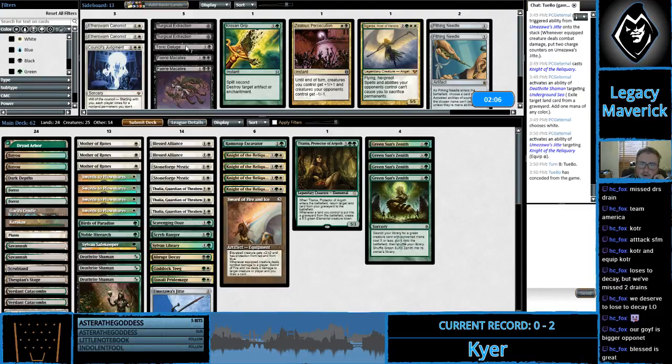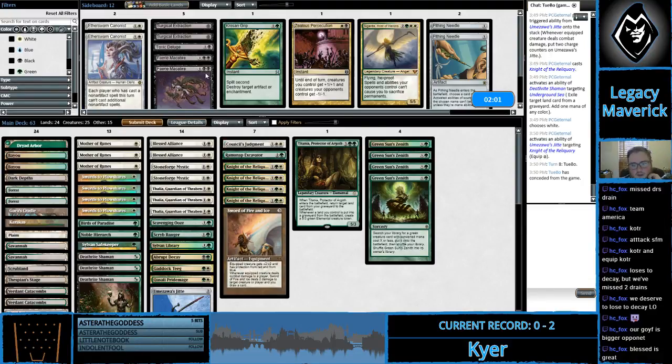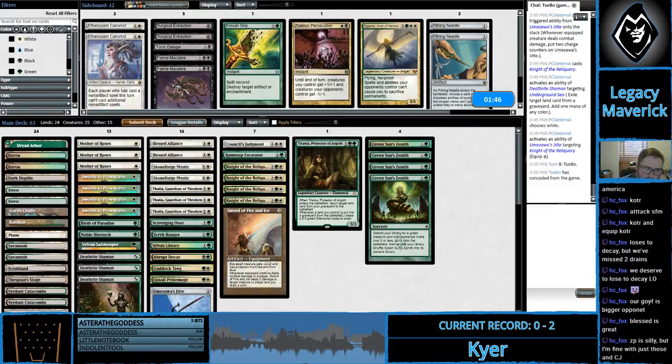Like, Deluge can get rid of big creatures, but it really isn't all that great. Like, taking that much life isn't something we always have the luxury of doing. So I'm going to take Council's Judgment just because it's kind of an all-around removal spell. I like this against the Young Pyromancer versions, but we know we're not playing against that. Just these and CJ. Who's CJ?